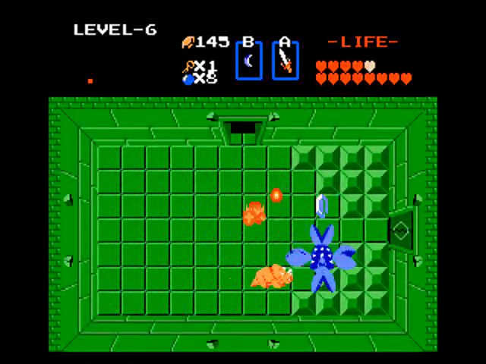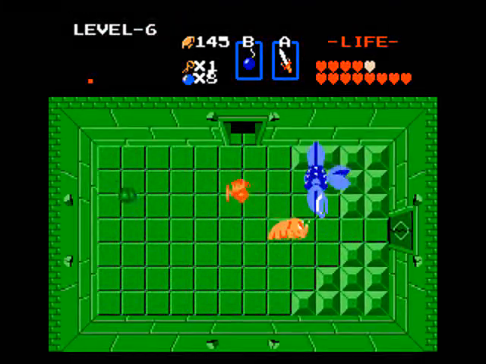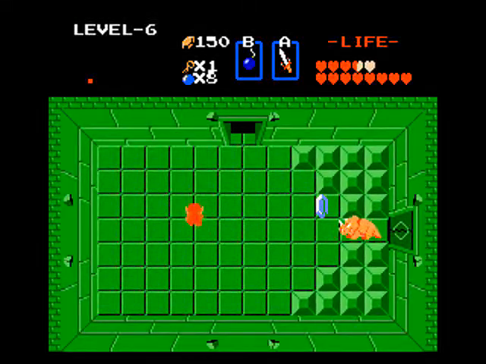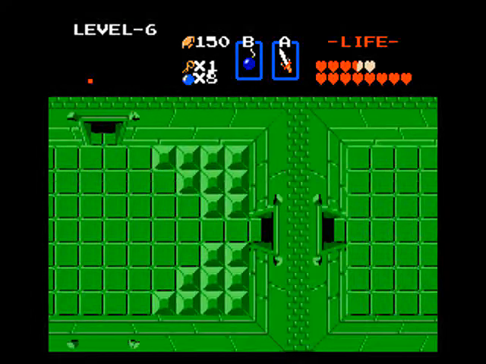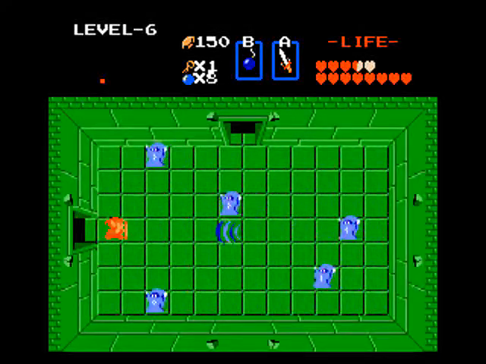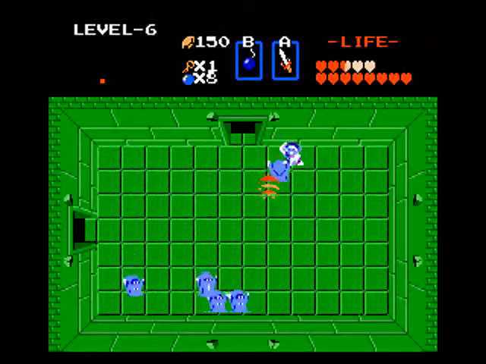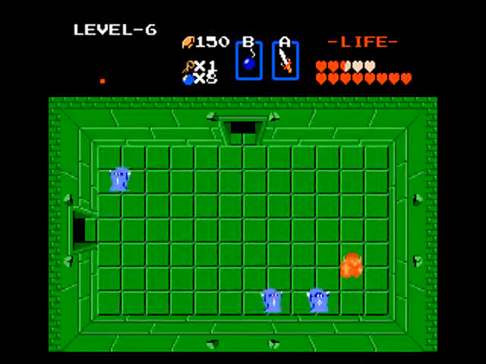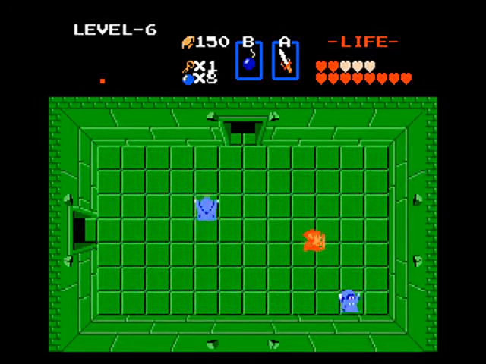An Aquamentus, a Dodongo, and a Manhandla. Let's take out the animal where it gets going. The 5. Timing's a little different than most of the Zelda classes, so you're gonna want to be aware of that. More Wizzrobes. Goodbye. Dead.